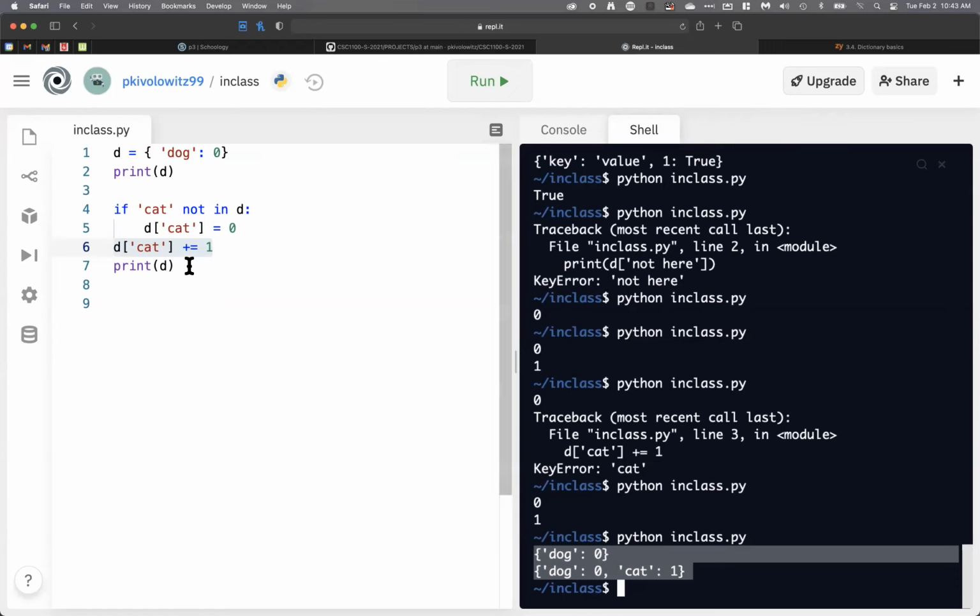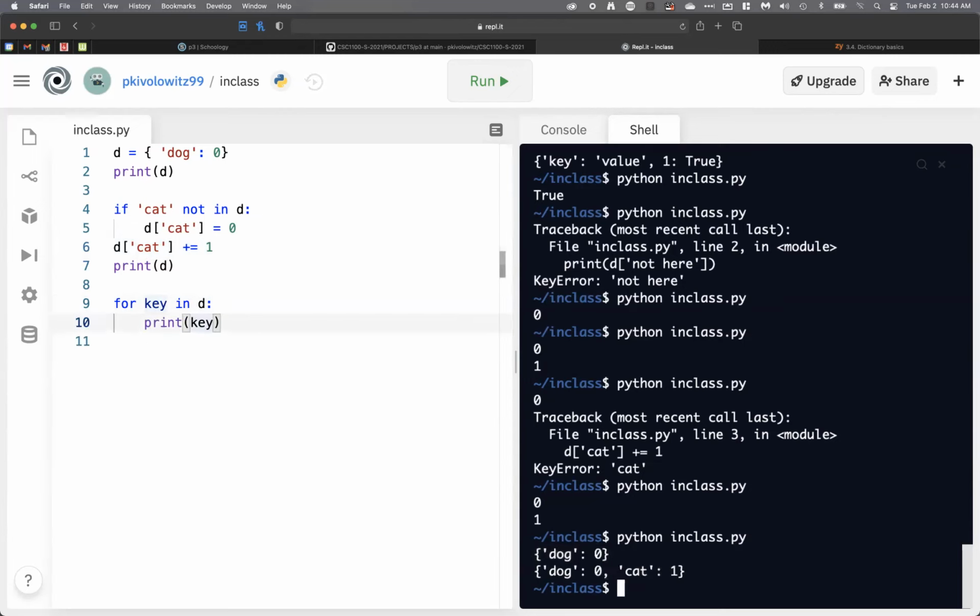How about this? I'll leave that there. So how about for key in D, what would that print out? I wonder what that would do.